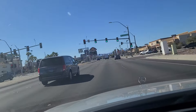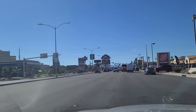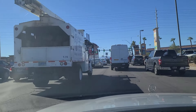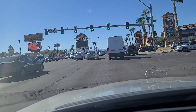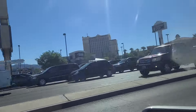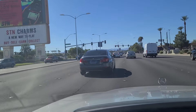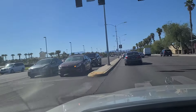As we get out from this interchange and come up to the light at Marks, this is where the congestion really begins to get thick. This is almost why I was going to take Warm Springs earlier instead of Galleria. There's a Best Buy up here, and then the Galleria Mall is over here on the right as well, wedged in here between Marks and Stephanie Street. And then, of course, there is the aforementioned Sunset Station Casino, along with its huge marquee here on Sunset Boulevard. Galleria at Sunset — you can see the marking for that on the right side. Continuing west here on Sunset Road — traffic's actually not too bad. The evening time, it gets really bad.